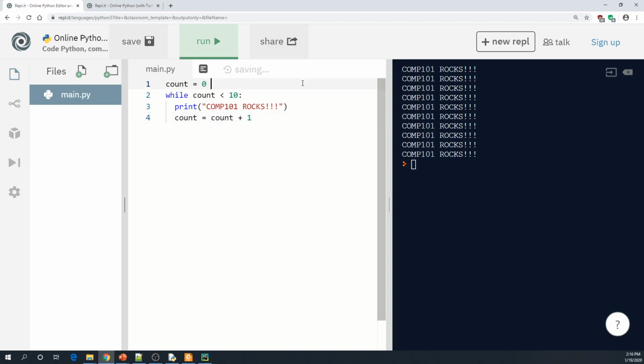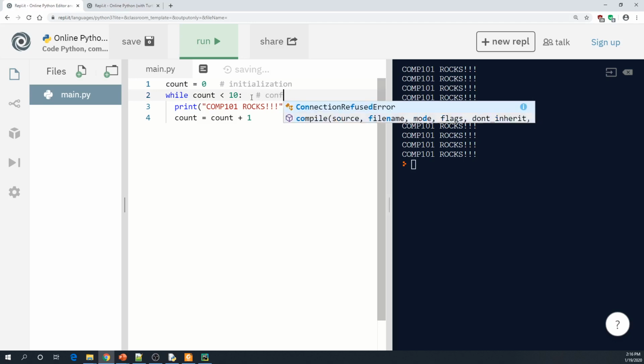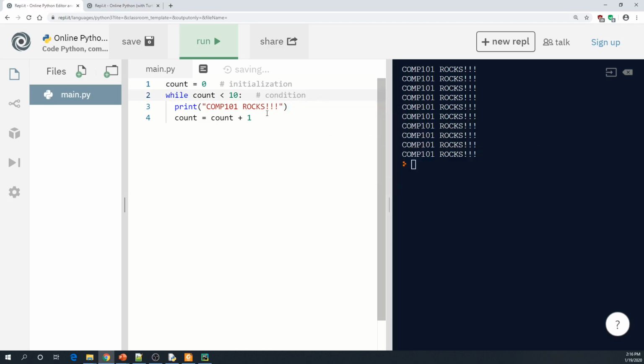Four parts of every loop: initialization, condition, this is your body, which is a simple print statement, and update. So let's run this, and you can see COM 101 rocks displays 10 times.